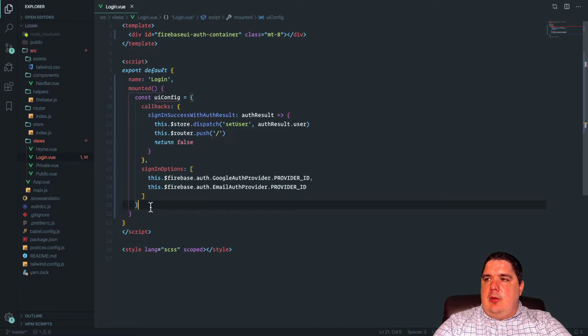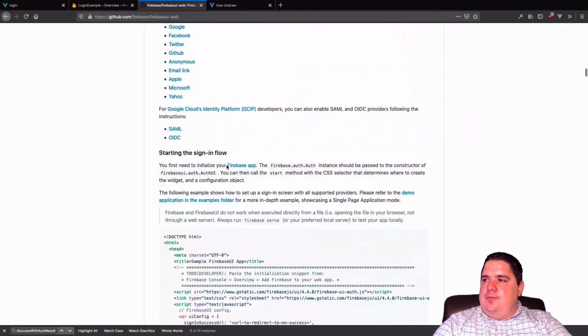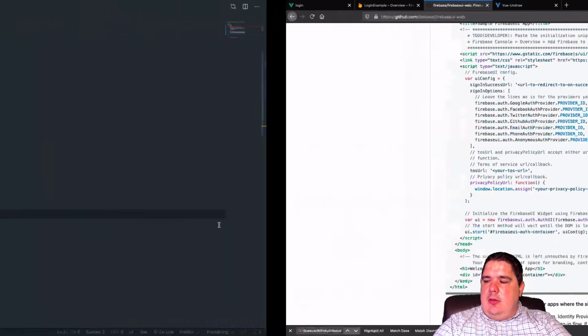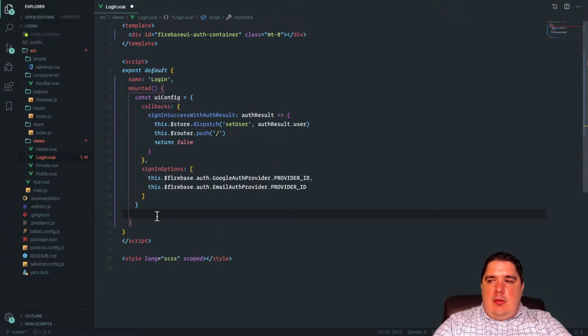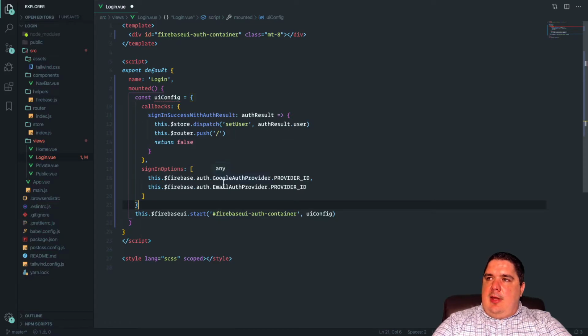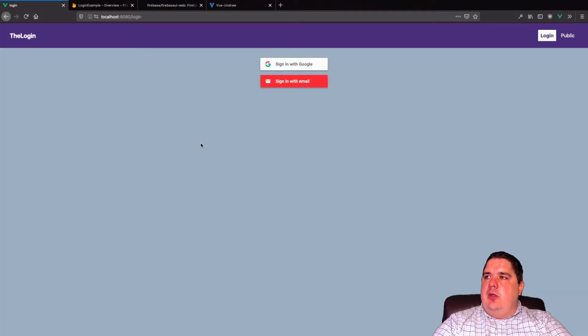So after we have that, we need to pretty much draw the configuration. And to draw the configuration, let me go to the top, now call my Firebase UI element and start it. So in our case, the UI is this $signFirebaseUI, and we're going to start, getting this ID. That's it. Go to our application. We'll see two buttons are there. So we have our sign in with Google and sign in with email.